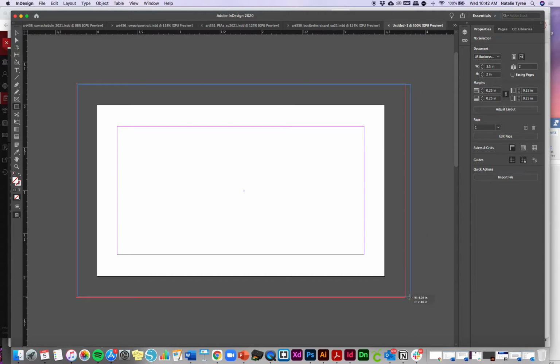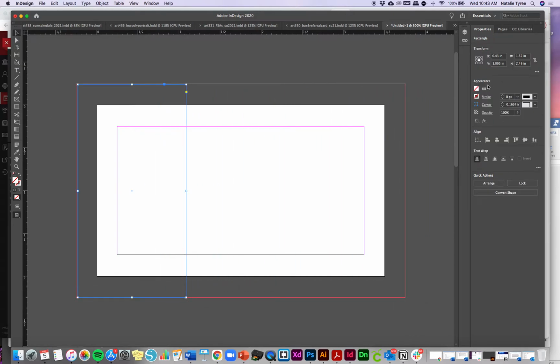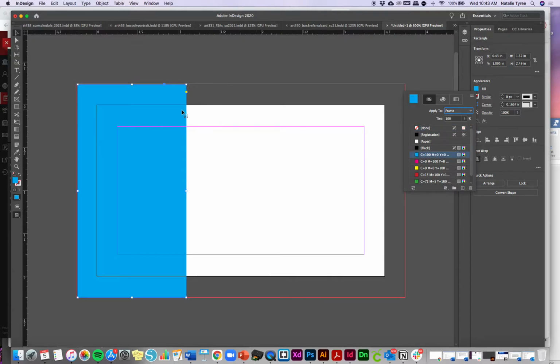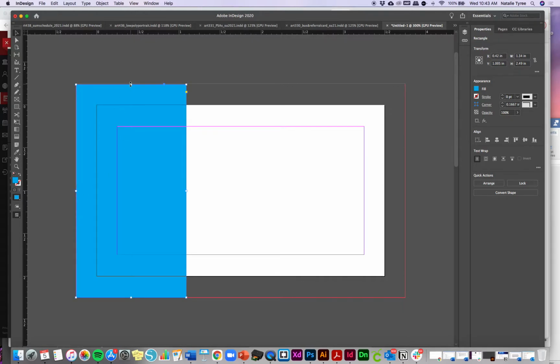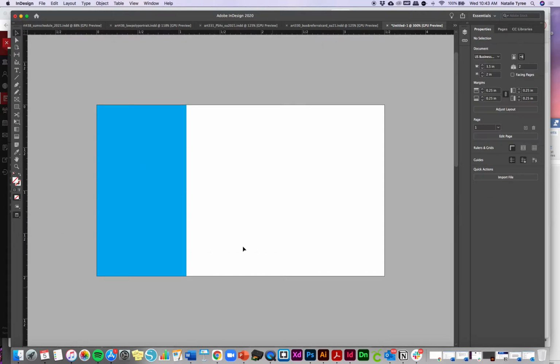If you, for example, say I'm going to have maybe this side, I've got this lovely colored rectangle. And I want this, so the bleed essentially means the color's going to bleed off the page. So when I hit my preview mode, this is what my card after it's printed, cut, and trimmed would actually look like. So the bleed refers to when I cut this, the color is actually going to bleed to the edge, okay?